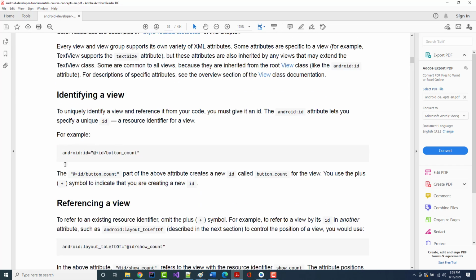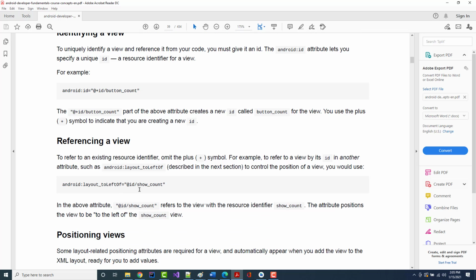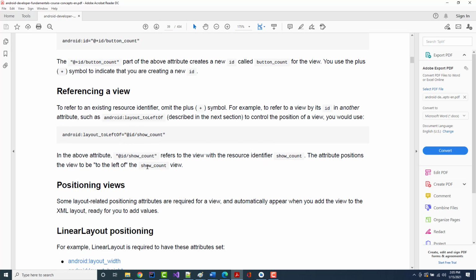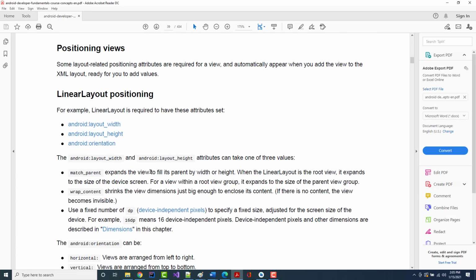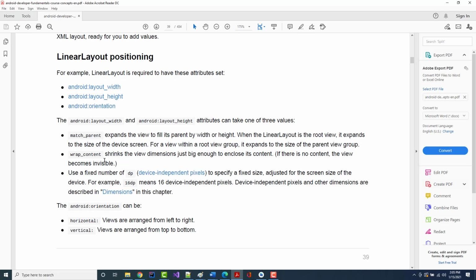Here they talk about how you uniquely identify it, and you start it again when you define it with the @ sign, the plus sign, ID/, and when you reference it, you don't do that. You just do it like this. All right. One of the reasons that this class is taught in the last semester is you've had both CSS and you've had a lot of programming. But guess what's in here? Width, height, padding, margin, sound familiar? And you use them the same way. All right. So none of that stuff is exactly going to change.